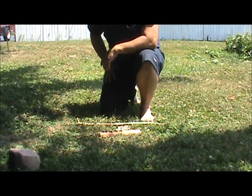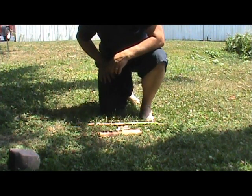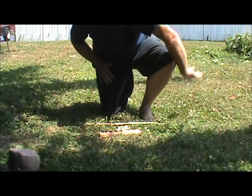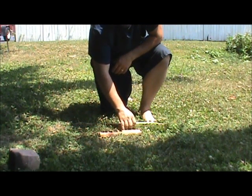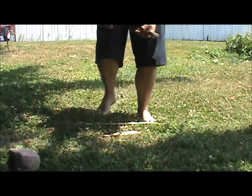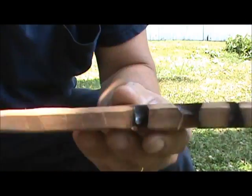This is Hillbillies in the Bush, and this is going to be a video response to Gavkoo and his bow drill attempts. Rather than write all this stuff down, Gavkoo, I thought maybe I would give you some pointers here.